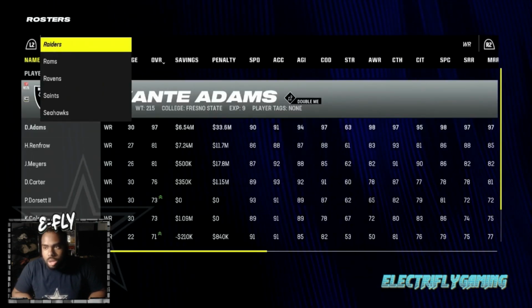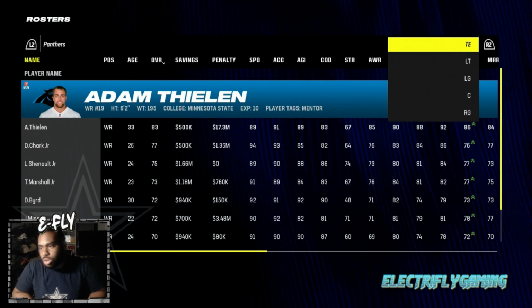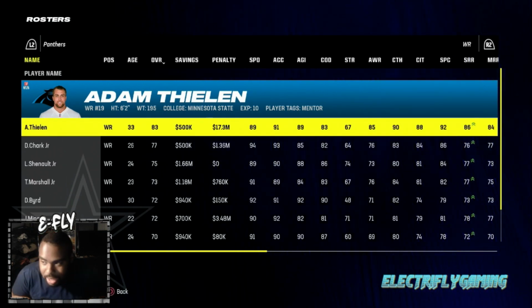Next up, we're going to go down here to the Panthers. Panthers wide receiver that you can definitely use. You will think it's Adam Thielen. Nah, I'm playing. This actually is Adam Thielen.